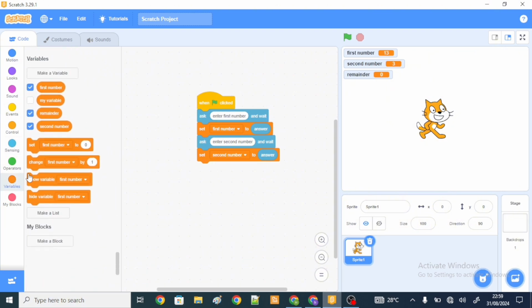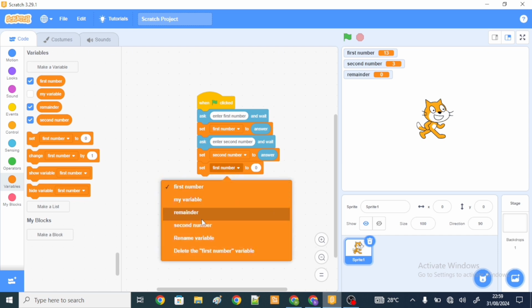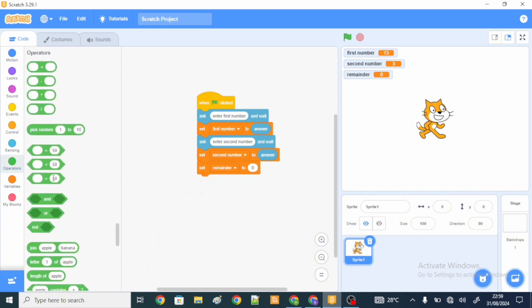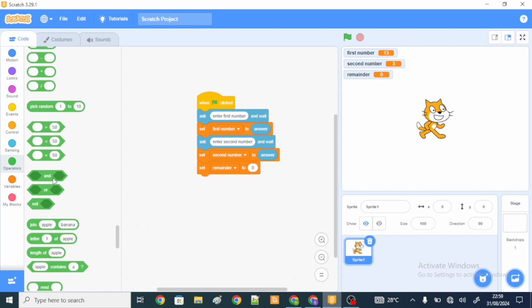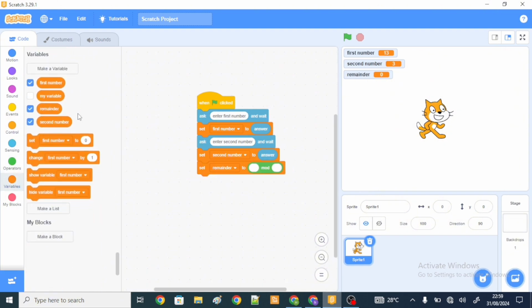Now we're going to set the modulus variable, change this to remainder. Go to operators, and then we'll drag out that code, this code here, and remember, it's going to take two values.